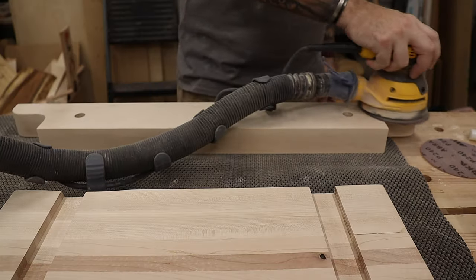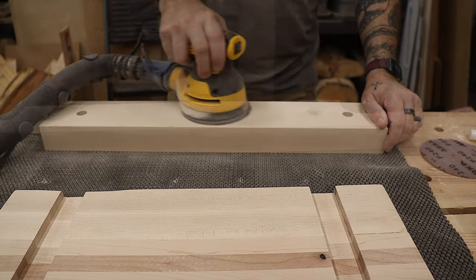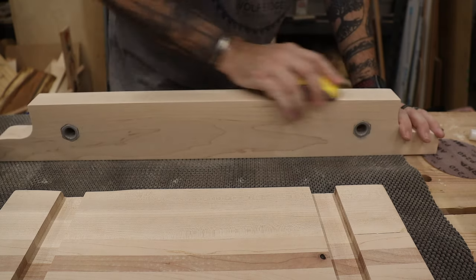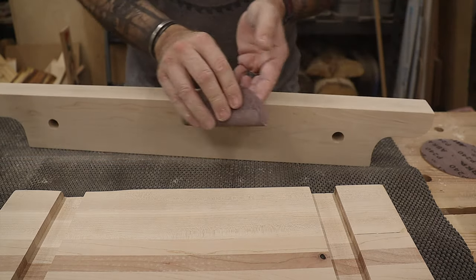So I want to take an opportunity to sand this before I do the assembly. It just makes it a little bit easier now. And you see the 240 there, but I actually never used it. I only went up to 180. It's shop furniture, so it should be good.